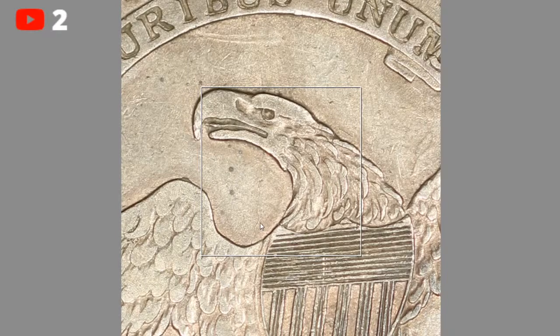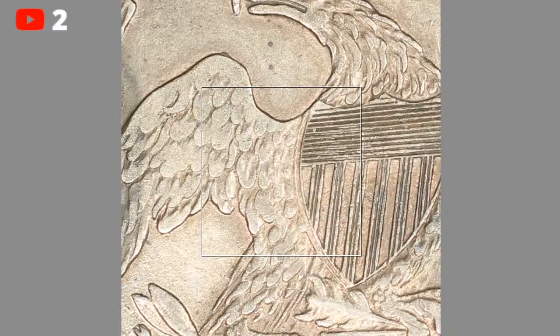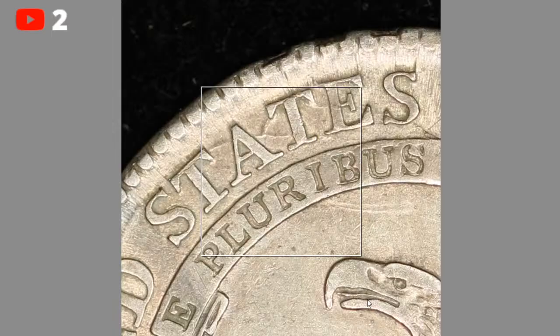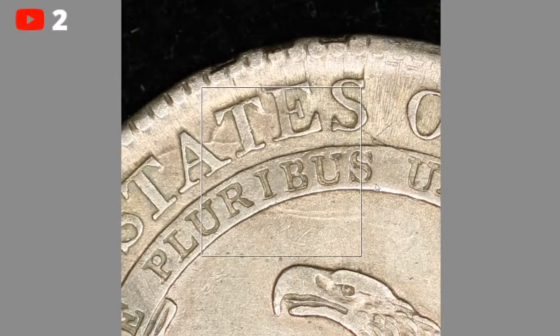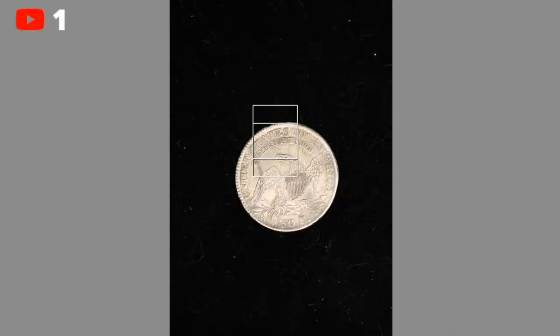Right here, you can see a nice die crack going from the bottom of the eagle's beak to the top of the feather. See if it continues. No, but that's one of the easiest ways to figure out which variety it is. You can see here the die is starting to crack all over the outside of the coin as well. So again, another easy way to tell the difference when you're looking up those different varieties.